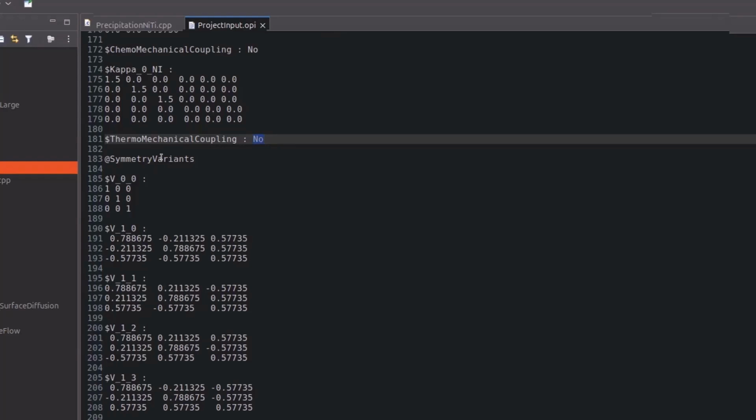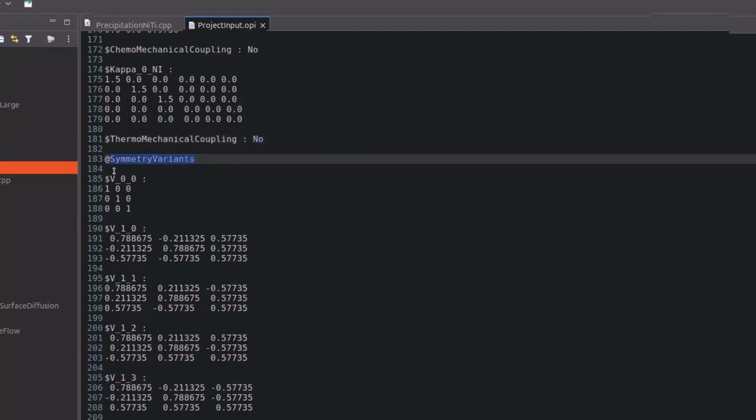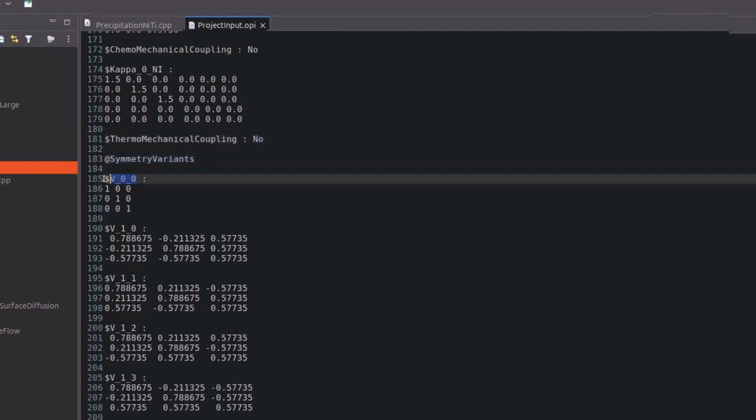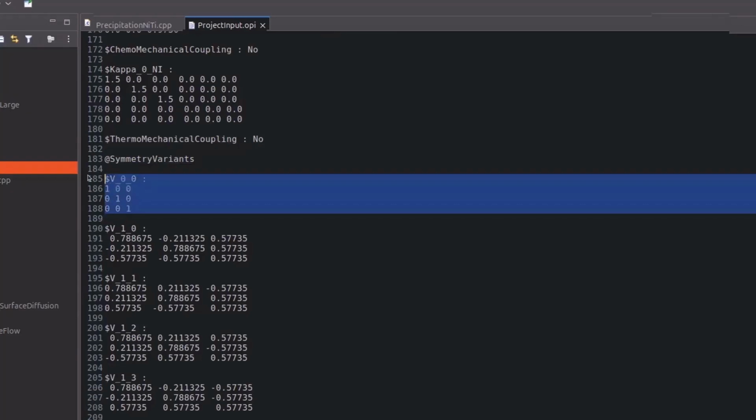And here we come to symmetry variants. Since we know that our precipitates have 4 variants, we start by providing variants for the matrix phase. So phase 0, variant 0 is basically a unit tensor, so nothing changes there. The matrix doesn't change.